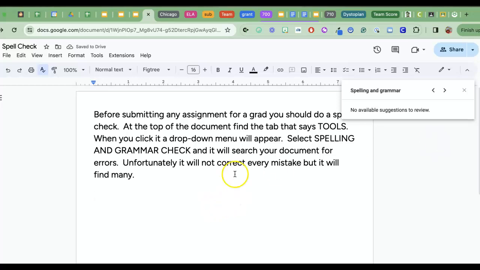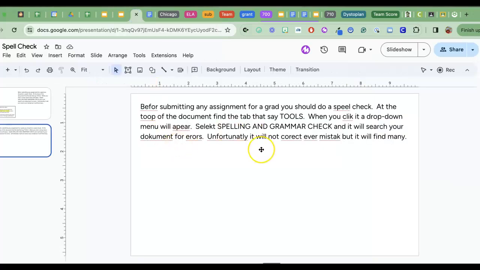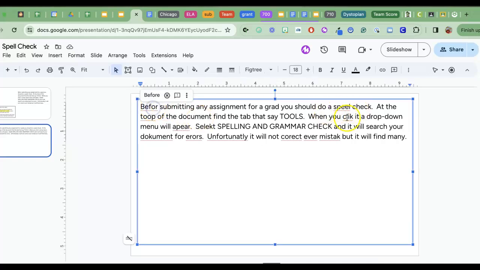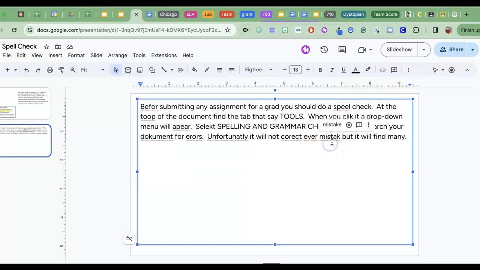And there you go. Now, the advantage of being in slides, and again, I don't know if this is what it looks like on your computer, but when I'm in slides, it actually shows me which words are misspelled. And I can run the same check. You'll see it doesn't do a grammar check. It will do a spell check, though. But it tells me all the words that are misspelled. I should never submit a document that looks like this. I should go through and do the spell check. So you're going to practice doing that today.